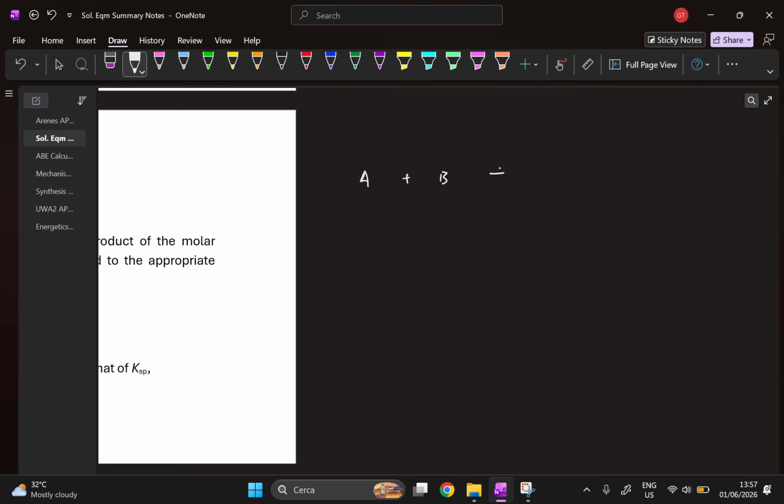This is a reversible reaction. C plus D are the products. Okay, so this is an equilibrium. Now remember, if I write my equilibrium constant Kc, I'm looking at the equilibrium concentrations of everything. So equilibrium concentrations of the products, of course, raised to the appropriate power depending on the stoichiometric ratio. And then these are all the equilibrium concentrations of the reactants, right?